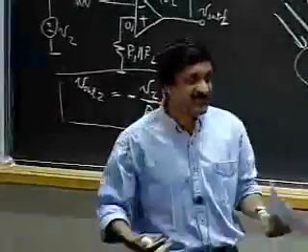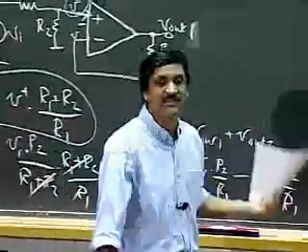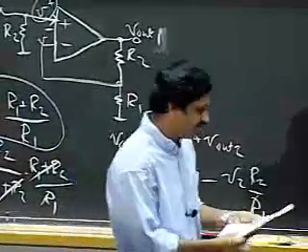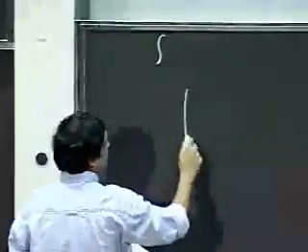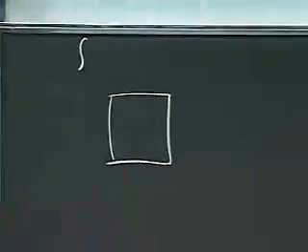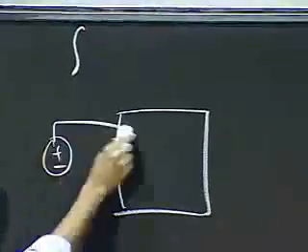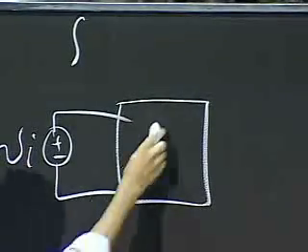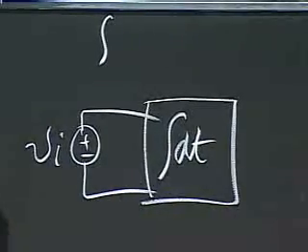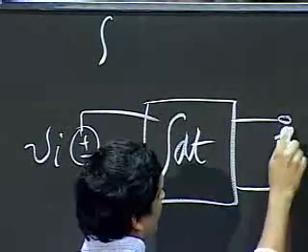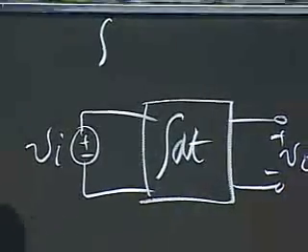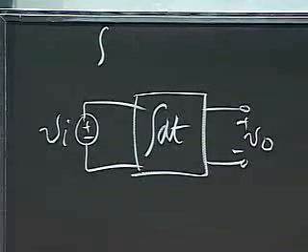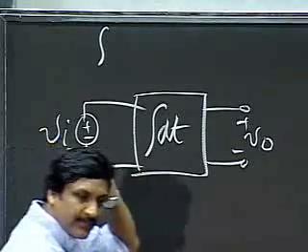Okay? Using this little building block, we can go ahead and try to build a bunch of circuits. Maybe we can build filters, A to D converters, and so on. Let's build an integrator. Okay? So abstractly, I need to build this box. When fed a VI, I want that box to integrate and give me a VO, which is VI integrated over time. That's what I want to build. So how do I go about building it?